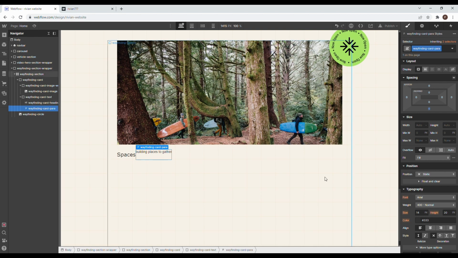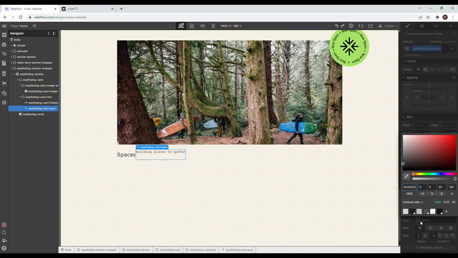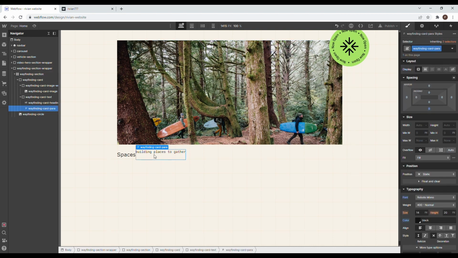And I will change the font, so Roboto Mono, and maybe make it 16 pixels. No, that's fine. 14 is fine, and just make it that dark black that we have again here.